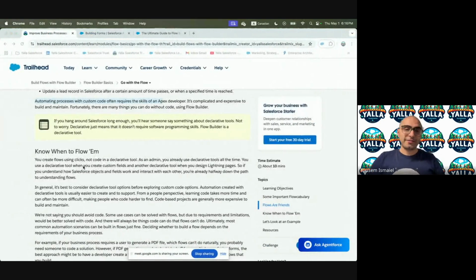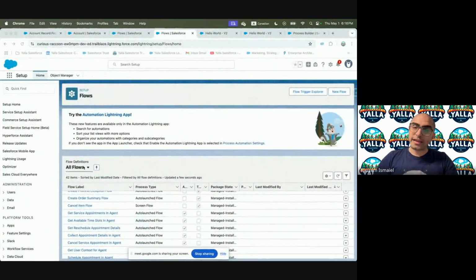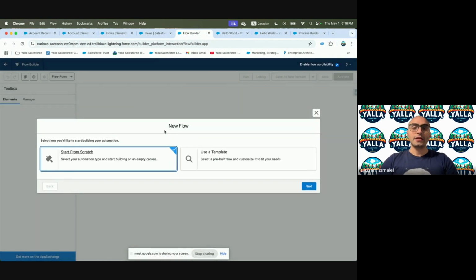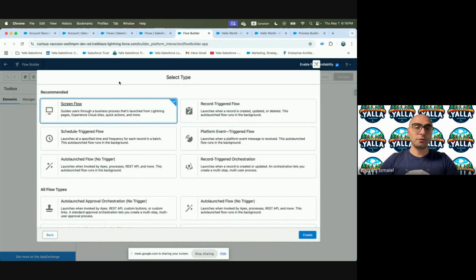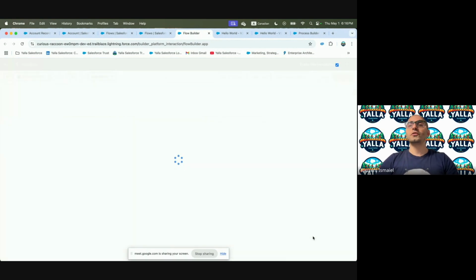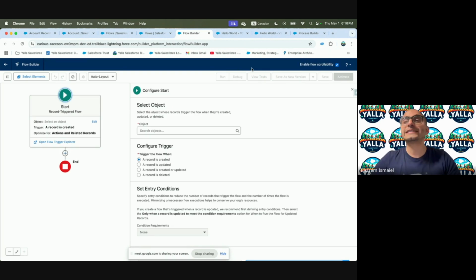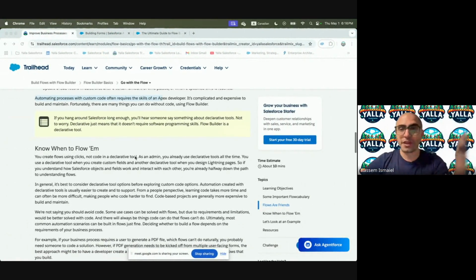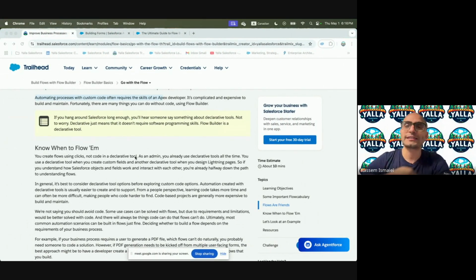So do we have test classes in flows? The answer is you can create tests. If I open a new flow here and say, again, let me have it as a record trigger flow, you will find the option for tests. So you can create tests, and we're going to learn that in the flow implementation 1 and 2 modules. But for now, test classes are a must for any custom code.